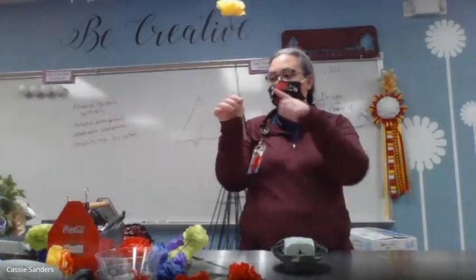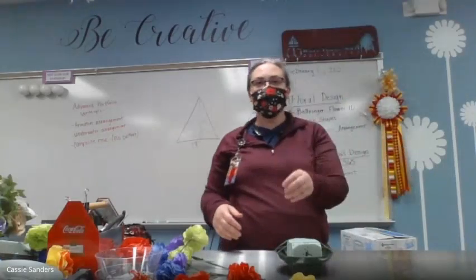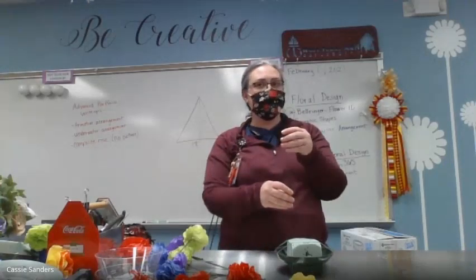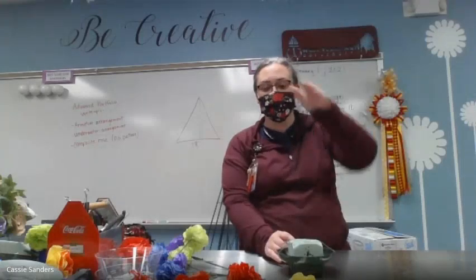Okay, so you're going to add half of a skewer to the bottom of one of your flowers to make it taller. This triangular arrangement for the certification test has to be 18 inches tall and 18 inches wide. So you should have a wire on your table. Now, this is 18 inches tall from the table, not from the top of your arrangement. So from the table, it's going to be 18 inches tall.